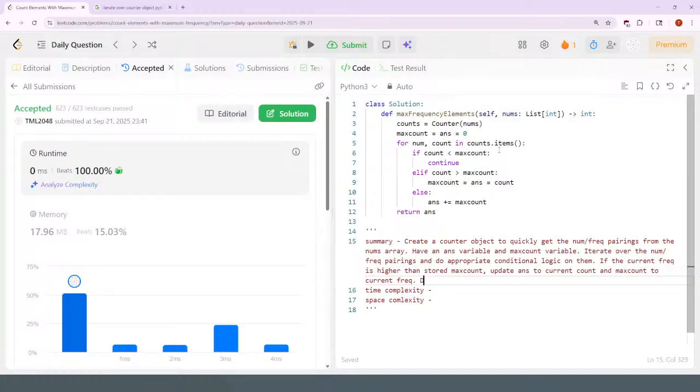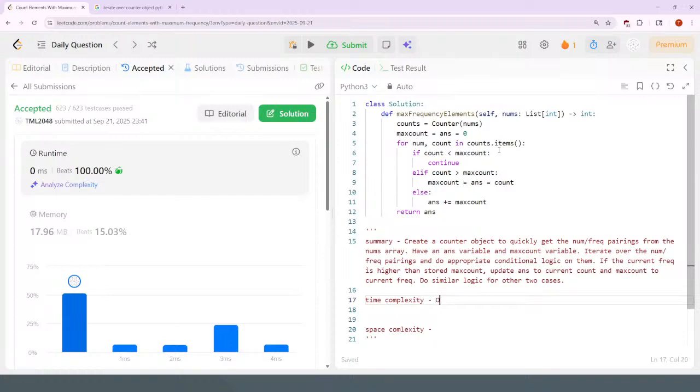And then do similar logic for the other two cases, like 3 cases being if the current frequency is less than, equal to, or greater than the stored max count.